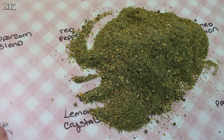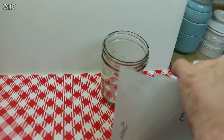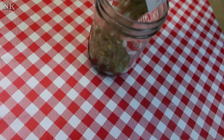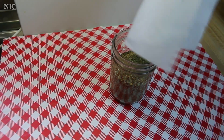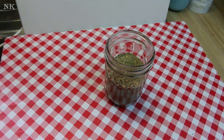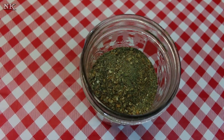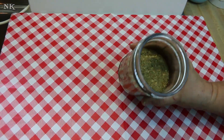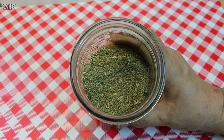It tastes amazing — this is gonna be lovely for grilling season or just about anything else. It's going to be great on your sheet pan dinners and just about anything else you can think of. I'm going to be making a lemon pepper chicken with this. We will definitely be making a video on how to make our lemon pepper chicken — it's really quick, easy, and delicious. So that is what it looks like: easy salt-free lemon pepper and herb seasoning.